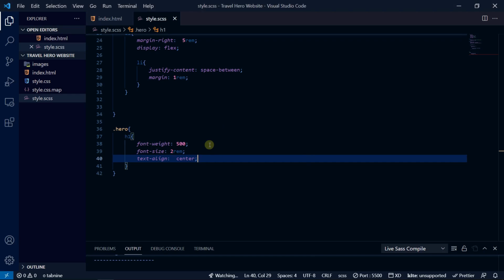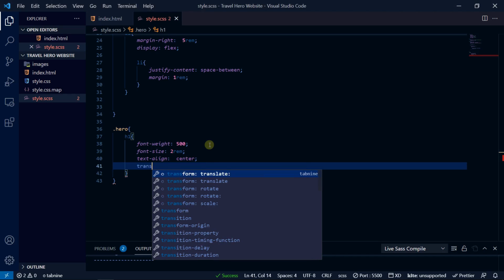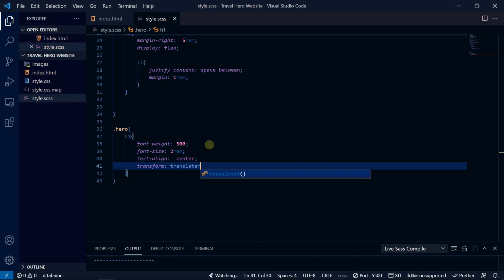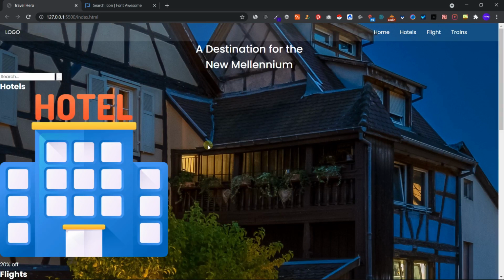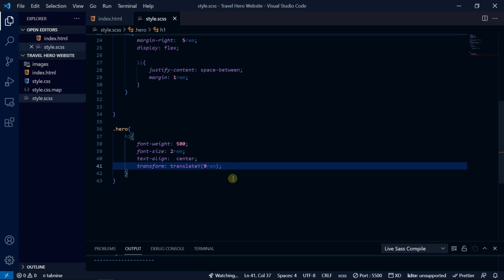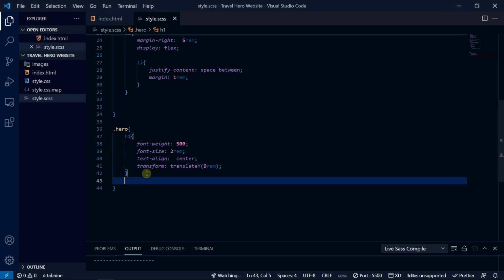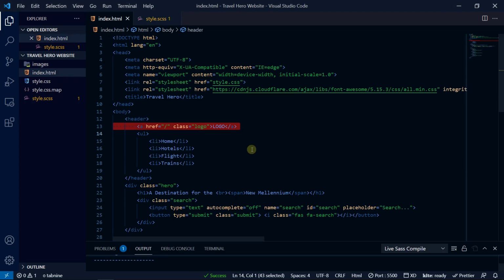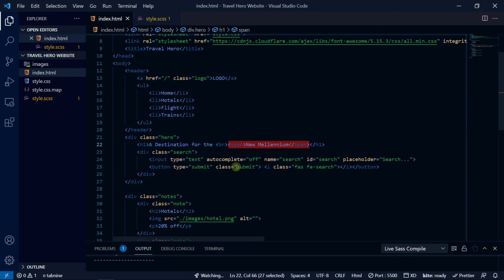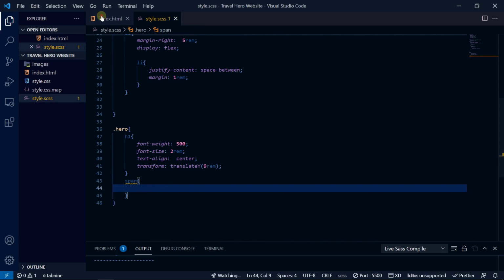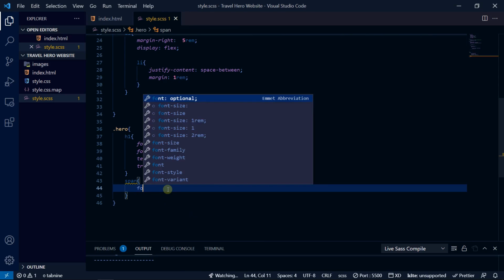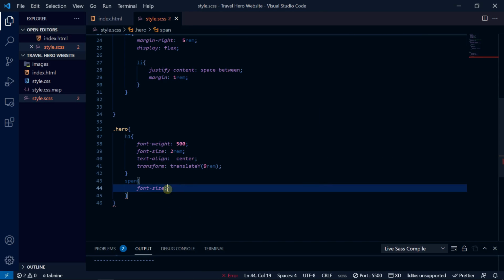And transform, translate y, and it would be valued at 9 rem. See, it has changed its position. And let's work on the span. As you can see that we have this span, so let's work on that. Font size would be 5 rem.